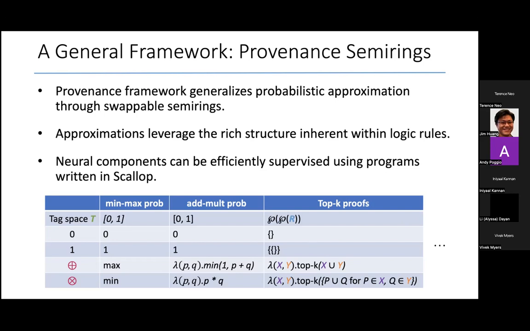On the far right is a semiring that we use most commonly. It is top-k proofs. In fact, the weighted model counting computation that I showed you can be viewed as top-infinity proofs, where we essentially keep all the derivations as we do forward chaining.